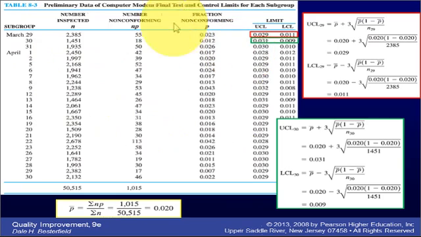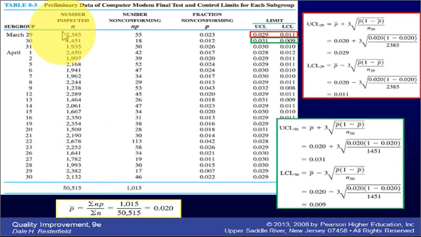Here is a table for the computer modem final test and the control limits. As you can see, in different days, we inspect different numbers of units. So this is the p-chart with variable subgroup sizes.